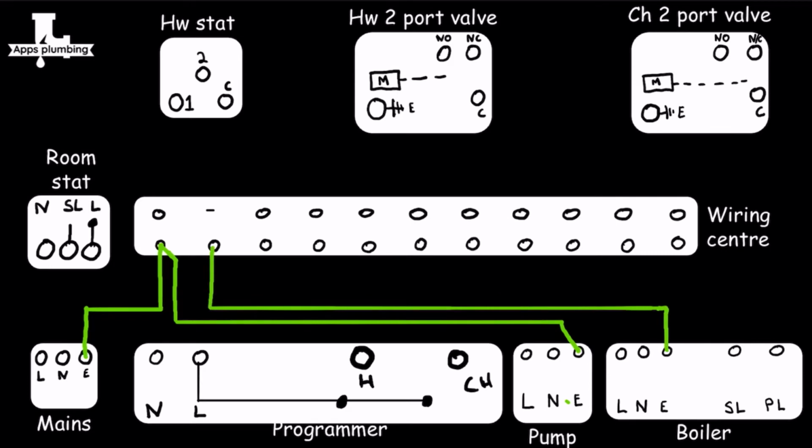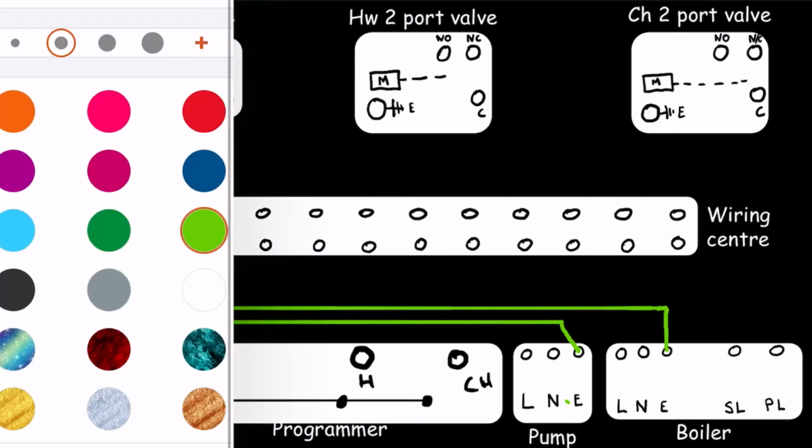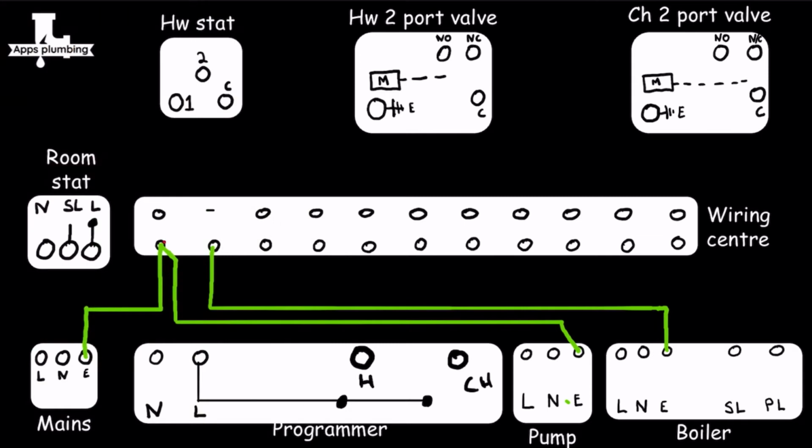And as you can see here, I've gone into a different slot, right? So what you would then do, you could put in a link like that, or you could put in a little Wago and then just have one cable going into there, or just link it all on a Wago block or something like that. All right, just try to make it neat. Take your time with it.